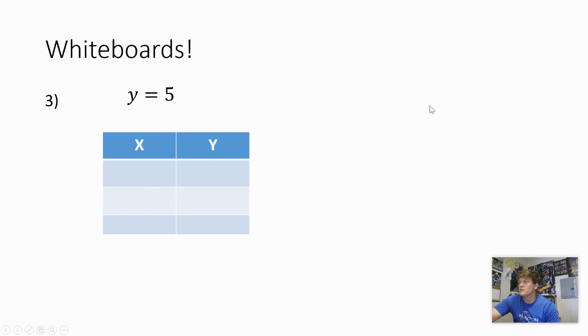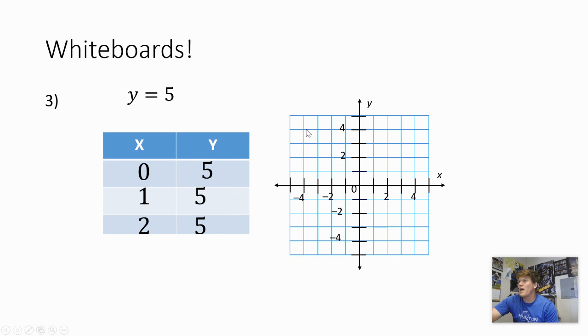Okay, so hopefully you took the time to think about that one. I could plug in any x value. It won't matter because there's no place to plug in x. So the x's don't matter. The y's are always going to be that 5. That's our rule. So when I graph this thing, I'm going to have that horizontal line going straight across at 5. That's where it comes from.